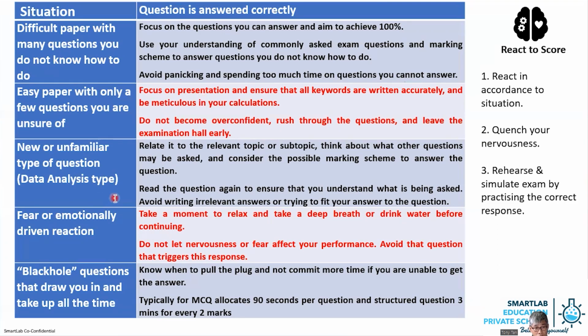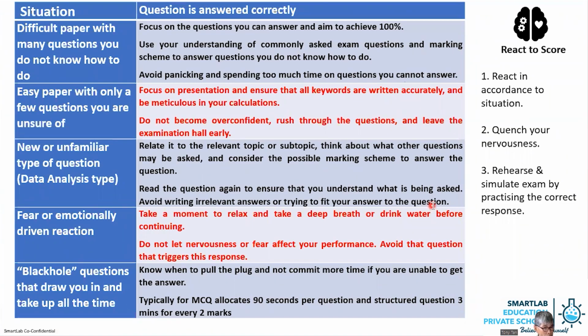The third case is probably a subset of any of the scenarios you may come across. It largely applies to data analysis type of questions, where they give you a lot of data, a real life problem, and you find it a bit difficult to identify which topic or subtopic it belongs to. In those circumstances, make sure you really try and link the question to a relevant topic or subtopic that you know has yet to be asked in the paper that you've done. Obviously, for such a question, you ought to leave it last to do.